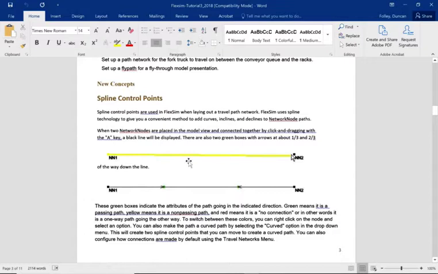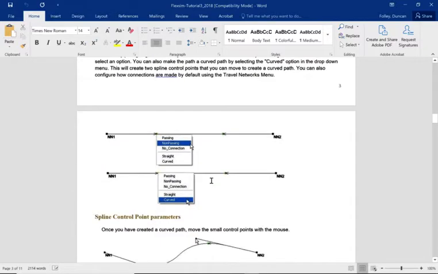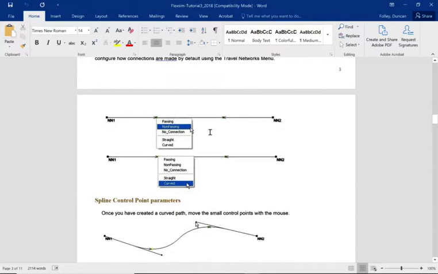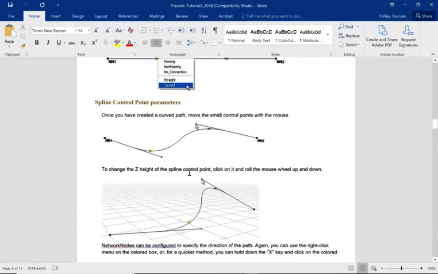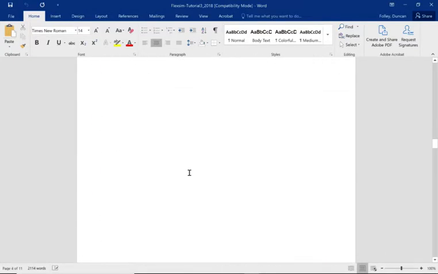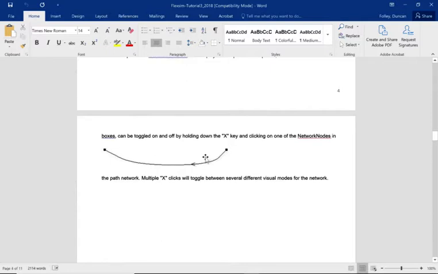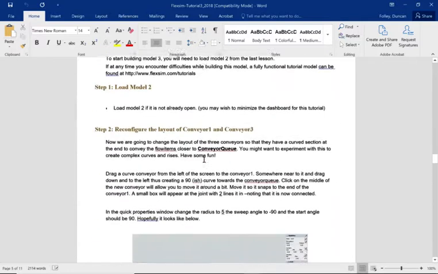Really quickly, these are network nodes. We can drag them on and we can get an object to follow along that path. So this is network node 1, network node 2, and you can see you've got a double pointer there, which means objects can go up and down here in different directions. We can convert them so that they're only one way. We can change them into splines and so on. You've got quite a lot of power over network nodes.